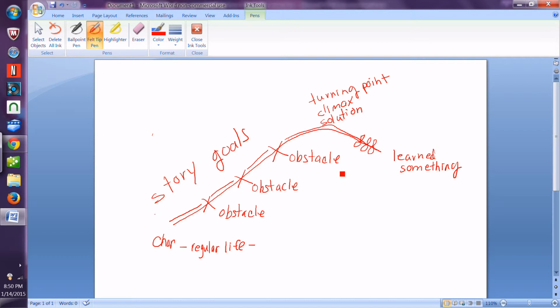So the first week I want you to kind of give me an outline, answer some questions, fill in some blanks, be thinking about your character and what you're going to have that character overcome. And then the second week we're going to do a draft, and I'm going to see if you've answered all the questions and if you have all your obstacles in place, and give you some suggestions, and then we'll do the final. So hopefully the second week you'll have a pretty good idea of where you're going with your story.